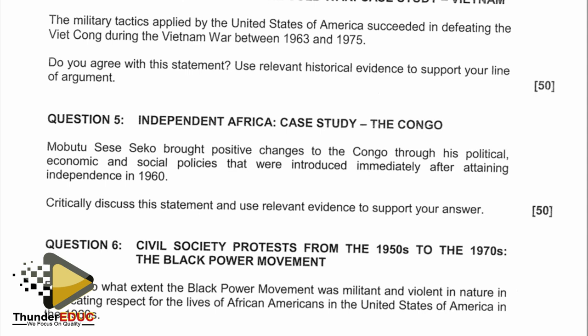And then you need to give a reason. The definite reason is America was humiliated by the Viet Cong, and the Viet Cong managed to get united under communist control. That is the result of the war. And you go to elaboration, you tell us what the essay is going to prove. This essay is going to prove on the tactics that were used by the United States of America in the war against Vietnam between the years 1963 and 1975. The reader knows now what they are going to expect in the essay. Then you go to your essay.